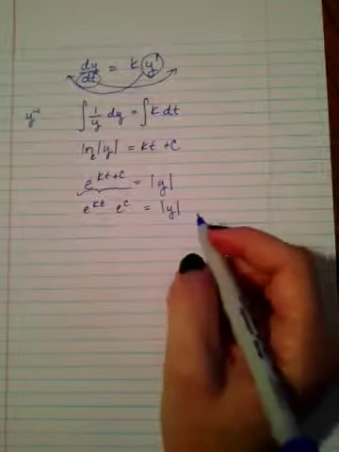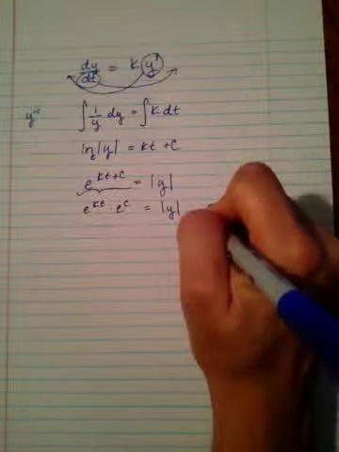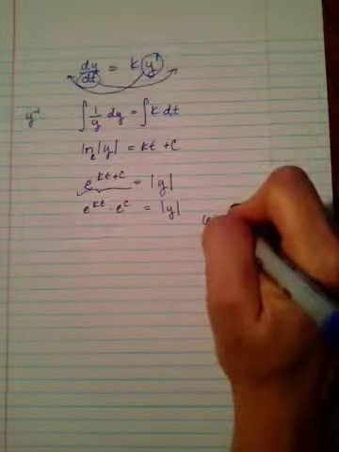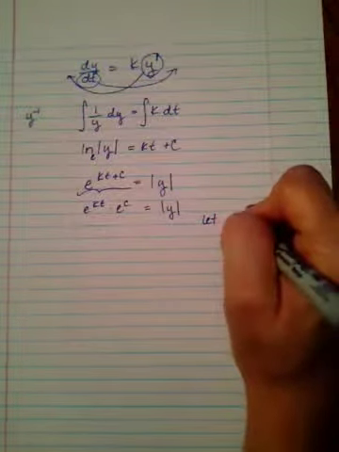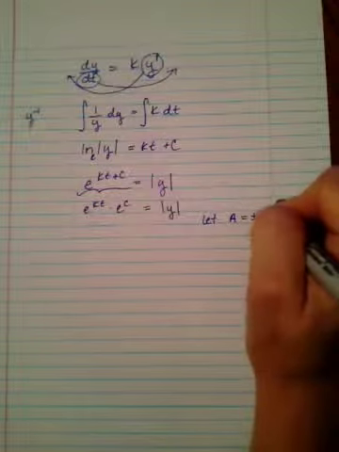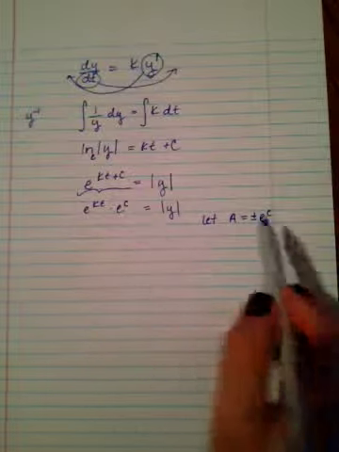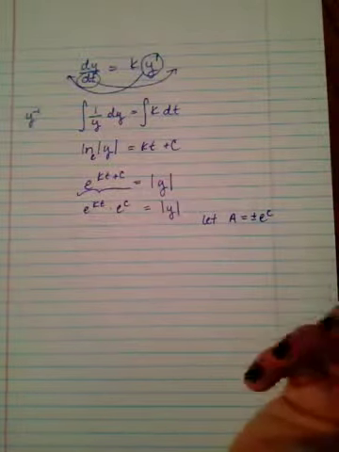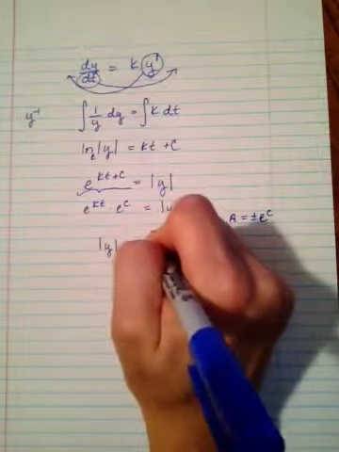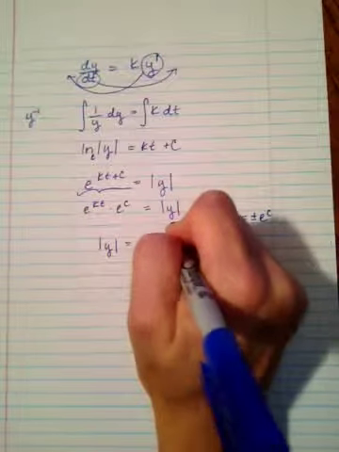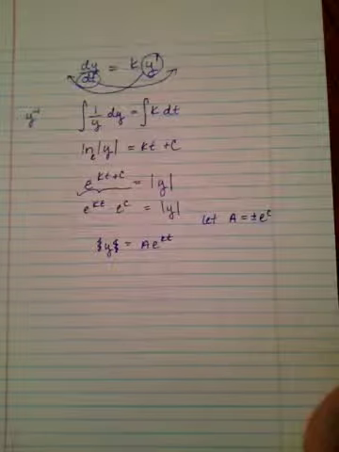At this point, I've gotten rid of the natural log, but I want to get rid of the absolute value. So one thing you can do is say let, and you pick some other letter. I'm going to pick, I don't know, big letter A equal plus or minus e to the c. What that does is it gets rid of the e to the c. I'm going to put an A here, but the plus or minus lets you take away the absolute value. So I'm going to say y equals A times e to the kt. I'm sorry, there's no absolute value anymore. And we actually have it.